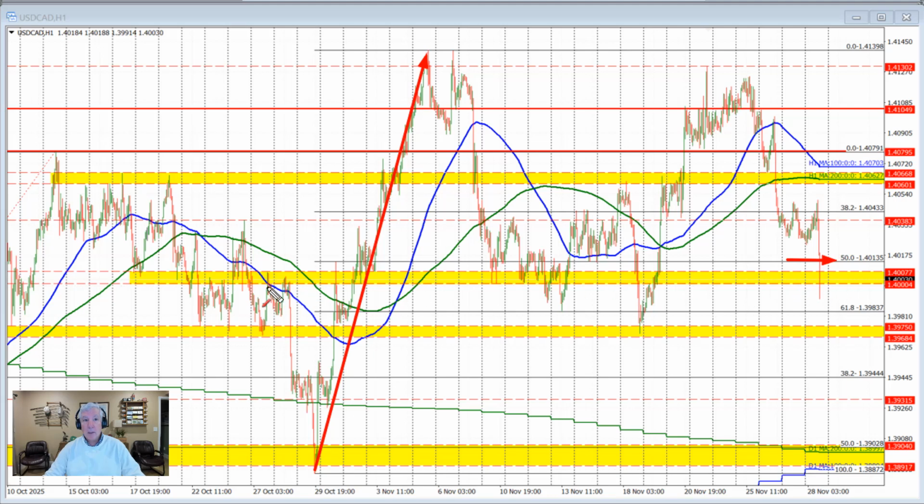We have this swing area going back in time between 140 and 140.07, 7-ish type level. So there is overhead resistance above the 140 level that traders should be aware of, even on the rebound to the upside. On the downside, the 61.8% retracement also corresponds with this swing low, which started this move to the upside, and then we went below that 61.8% here before basing against it and moving back to the upside. So that's going to be a next target on the downside, followed by this swing area.